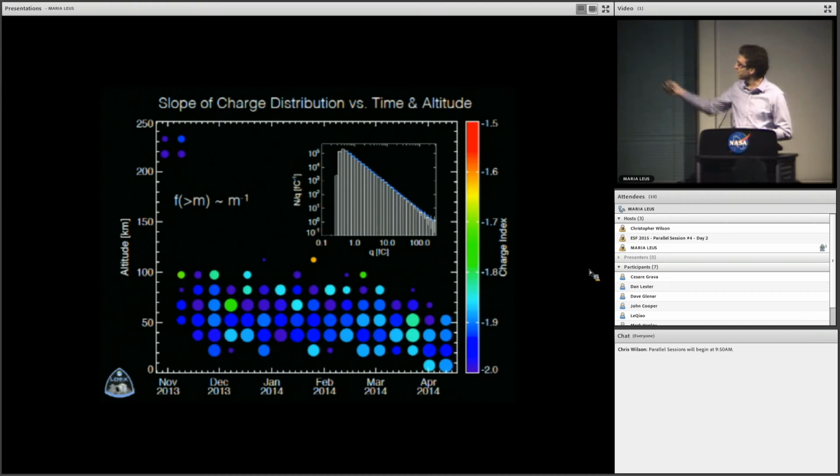And so we found this is our distribution of impact charges, and it's about as textbook of a power law as you can get. And the slope is about -1. It's -0.9 in cumulative mass. So by flying over the lunar surface, we can tell you the size distribution of tiny grains at the surface because they're regurgitated.